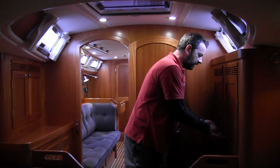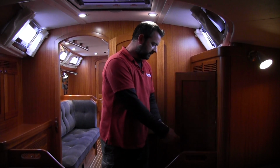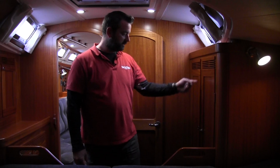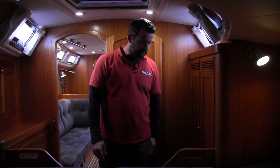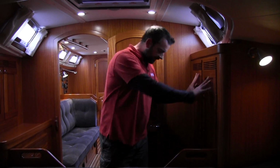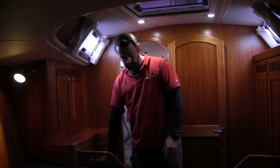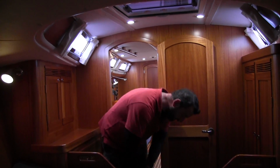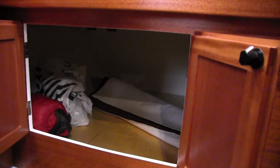Got a big hanging locker here with these nice latches, so if you're in port you can just close it and it stays closed, or you can just lock it and it stays shut. So that's the hanging locker. There's some stowage under this seat here, two shelved lockers here, and all the space under there is a bow thruster forward, but the rest of the space is accessible through two doors in the bulkhead here.